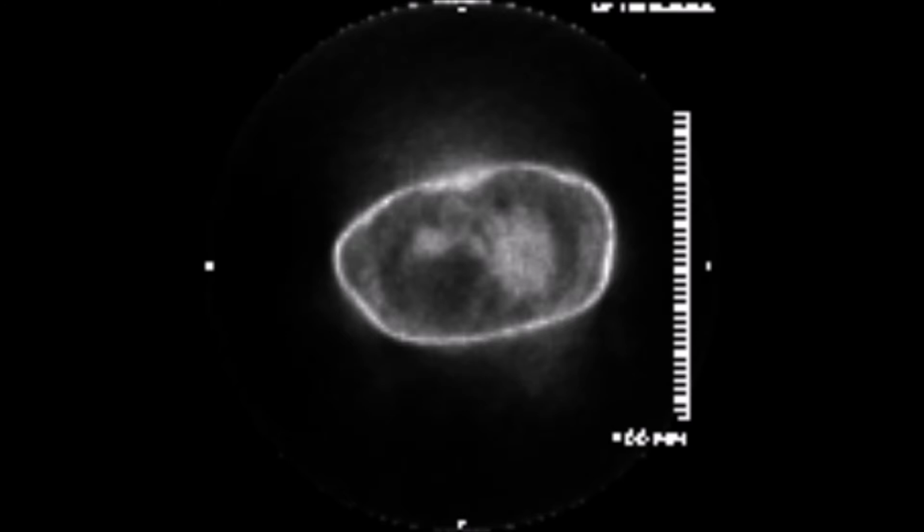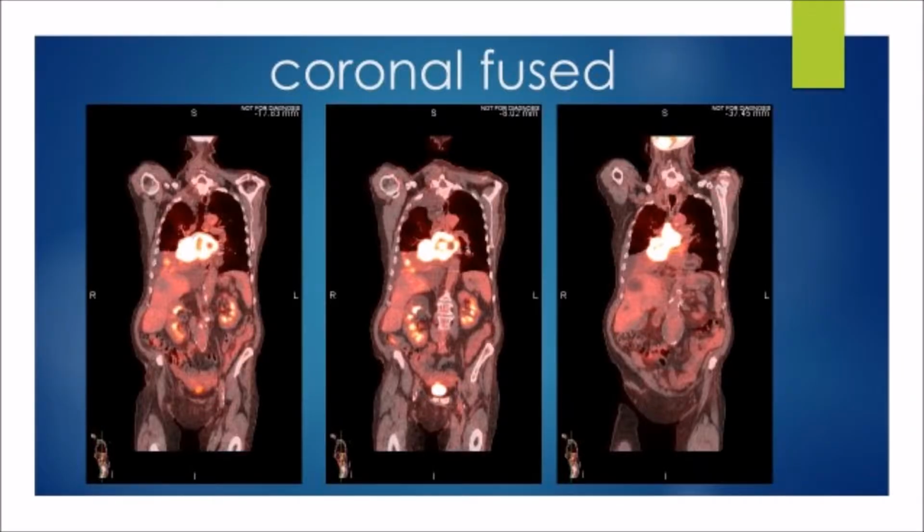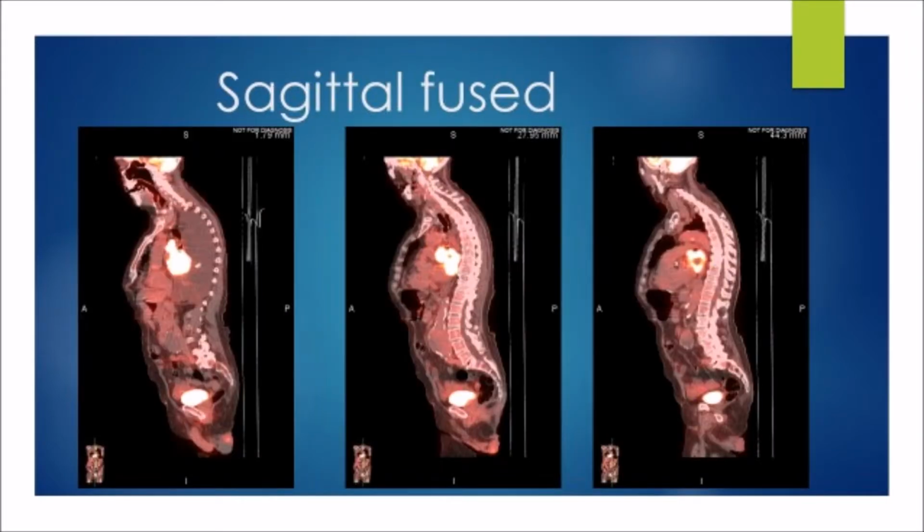The PET scanner is then able to see damaged or cancerous cells where the glucose is being taken up and at the rate at which the tumor is using the glucose, which can determine the tumor grade. The coronal image shows the mass, which is highlighted in the lung region, in different stages of the scan. Here is the sagittal fused image. This shows the tumor highlighted from a side view.